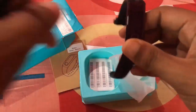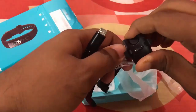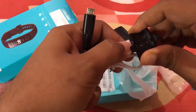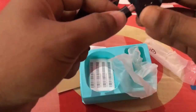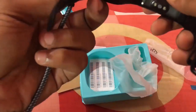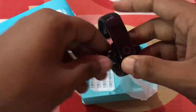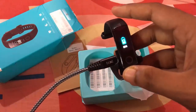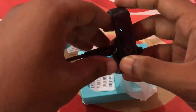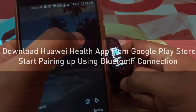Now we start charging this Honor Band 4. So I will use my own charging cable to charge this Honor Band 4, but you can use the charging cable inside this package. You just plug the charging cable into the charging dock of the Honor Band 4 and then plug the Honor Band 4 onto that charging dock. After this, I'm gonna show you how to pair up the Honor Band 4 with the Huawei Health app.